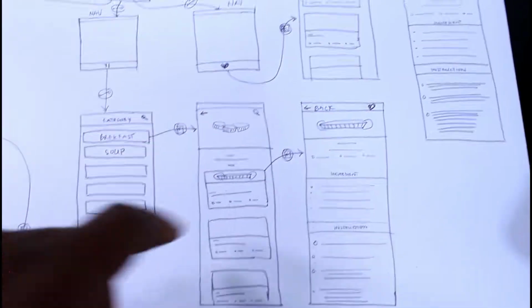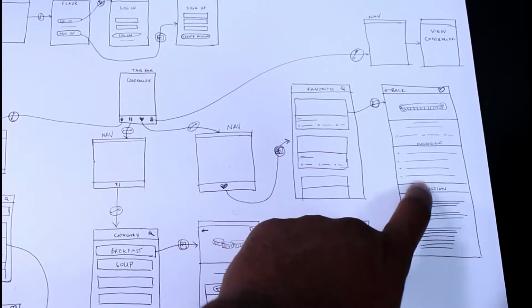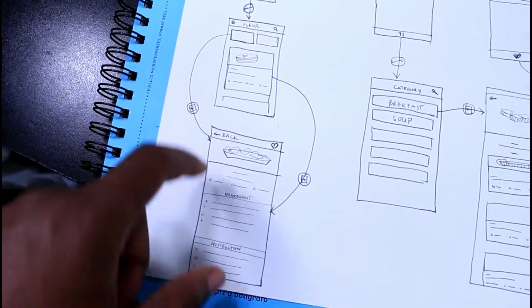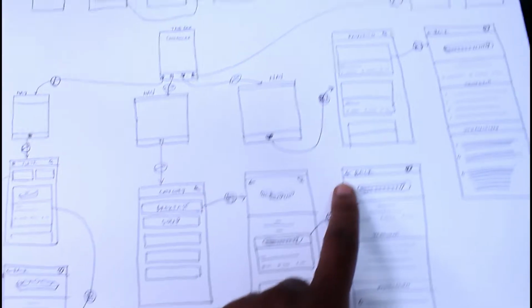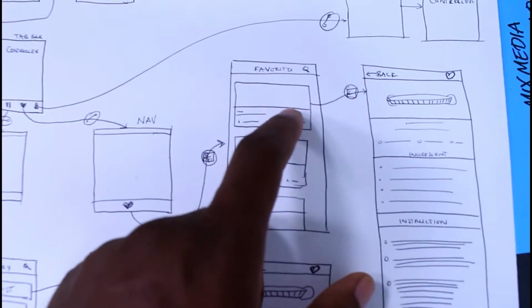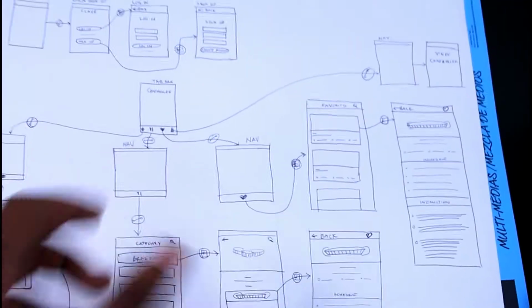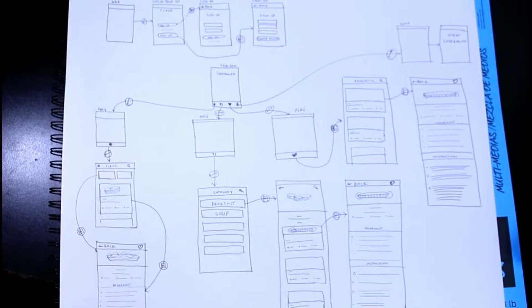So I don't have to create this recipe open again and again for the favorites. So I'm only going to have this one right here, and just copy this one and paste it right here and do the connection. And then for the favorites, I'm going to copy it, paste it, and then do the connection. So this is just a rough sketch of all the screens joined together.